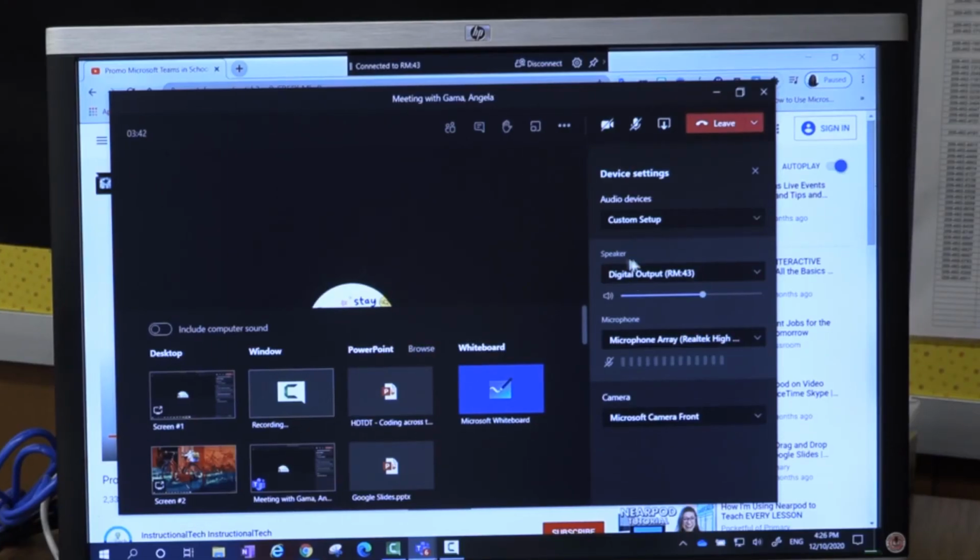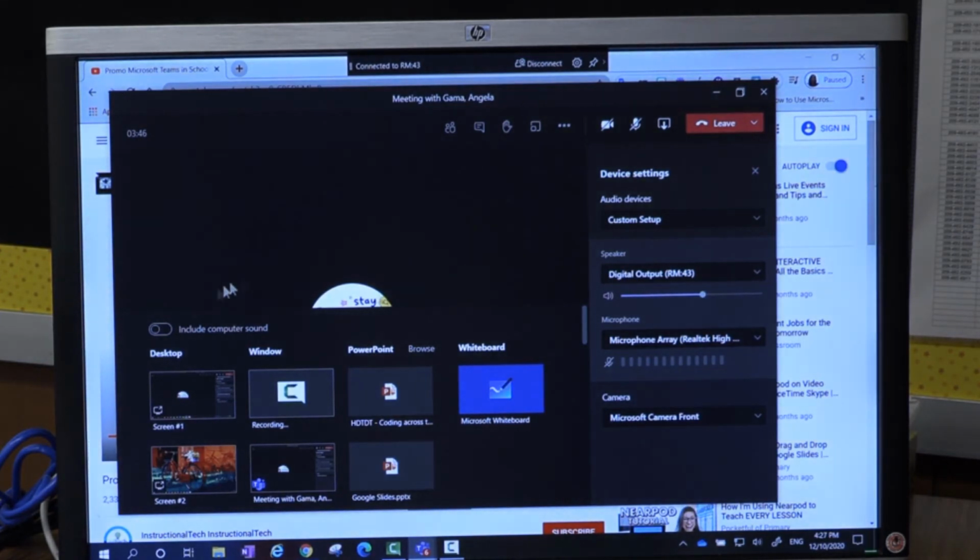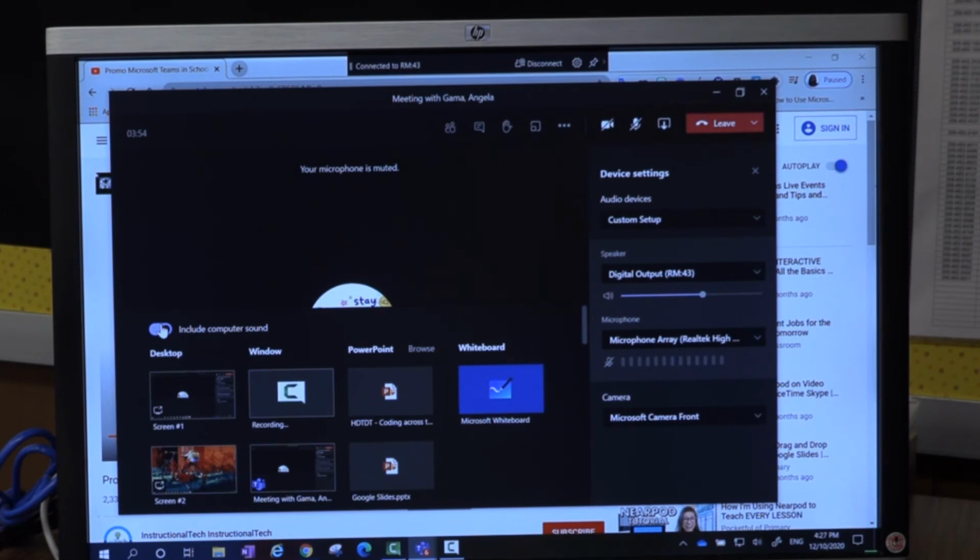So now after I select here my digital output, I can go ahead and click on this include computer sound so that my students at home can listen to the video as well as my students here in class. Now I need to select one of these screens on the left-hand side of my sharing tray so that everything I have displayed in that monitor gets shared with my home team.